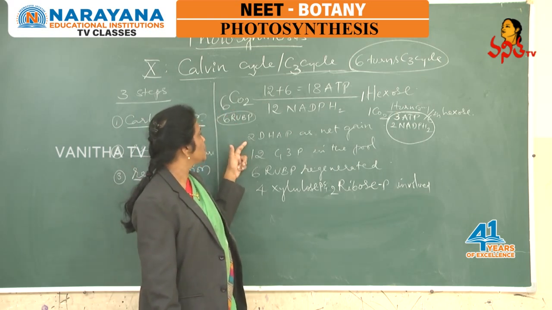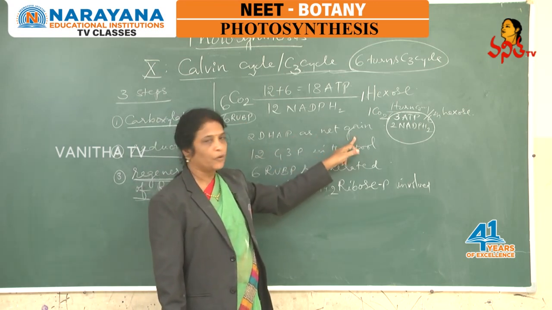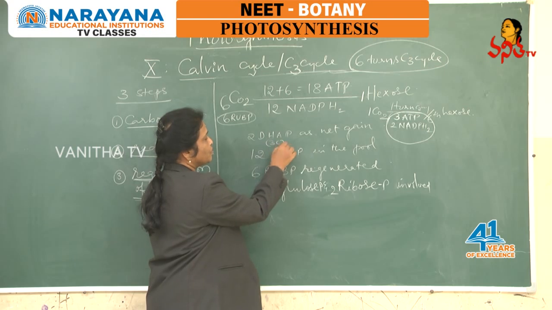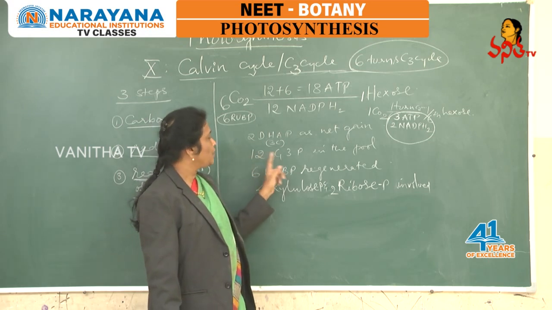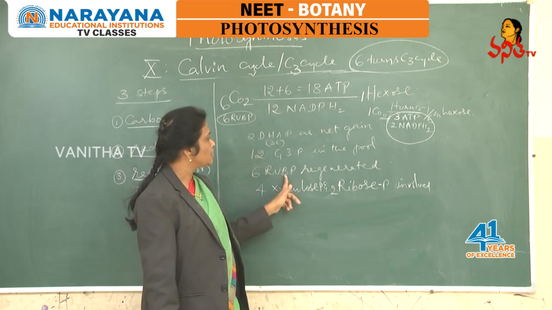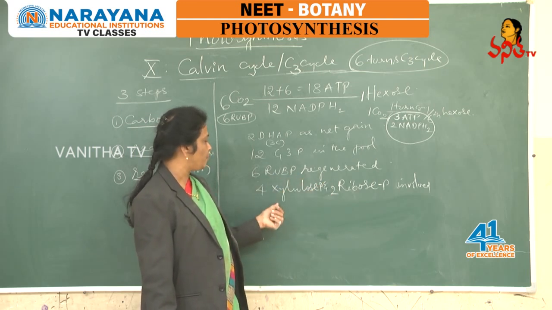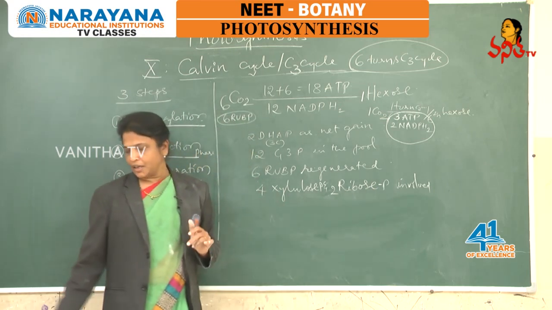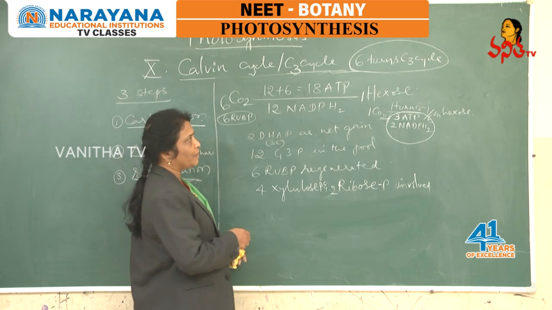Okay. And during the process we observed 6 RuBP involved as acceptors and 2 DHAP as net gain exported to the cytosol for the synthesis of that hexose molecule, and DHAP is a triose. So, 2 such trioses are involved in the synthesis of hexose, and a total of 12 G3P molecules we observed in the pool in 6 turns of the Calvin cycle, and the same number, 6 RuBP molecules, regenerated. For the regeneration of those 6 RuBP, the number of xyluloses involved is 4 and the number of riboses involved is 2. Accordingly, we get questions in objective orientation. So, with this we can follow the energetics of the Calvin cycle.